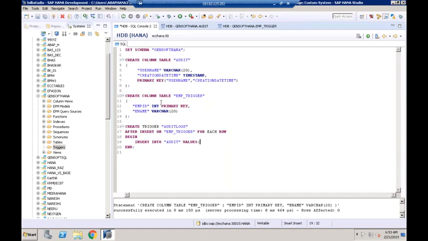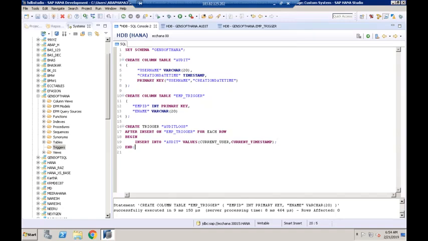I want to capture the username automatically, so we have a system variable called current underscore user. And for the current date and time, we have current underscore timestamp. That's all.